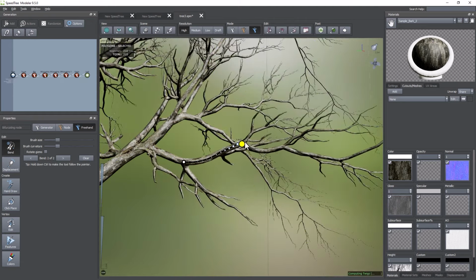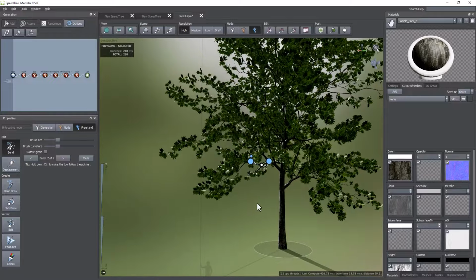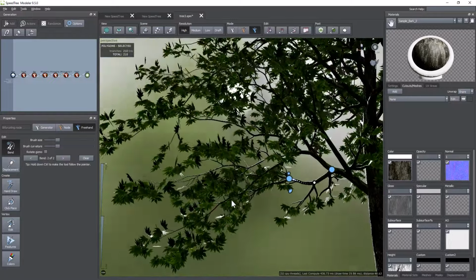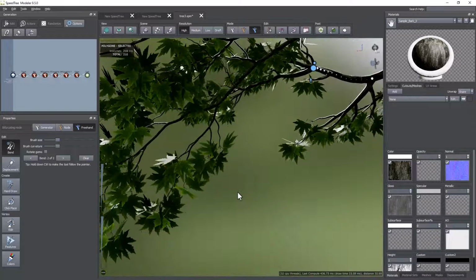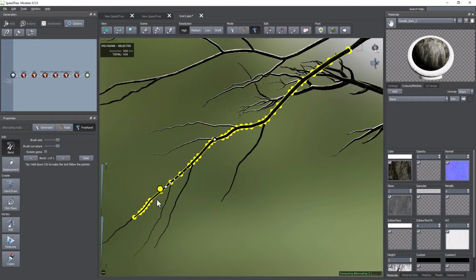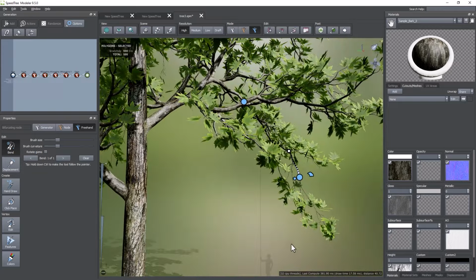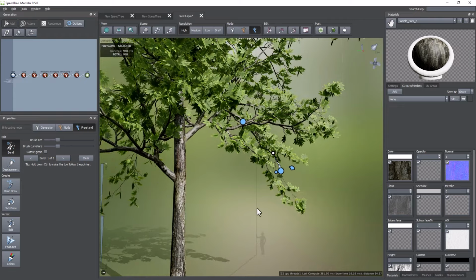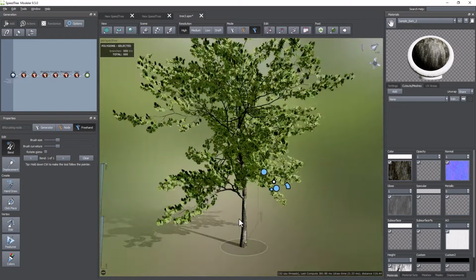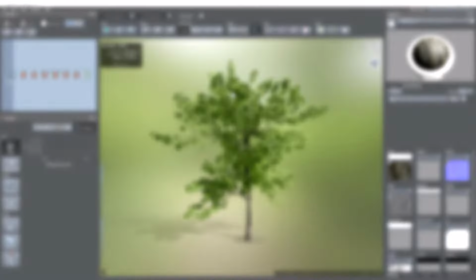How cool is that? It's just incredible how easily you can art direct a particular sort of look and get a really good result. Let's say your director says, all right, I want this branch to hang more because it would be the character in the scene. So what you do, you just bring that in and you just pull this down. And all of a sudden, this particular bit is standing out. Maybe there's a character behind this particular branch. So it's incredible. This level of customizability is something that we all need, and you actually have it in here. So this mode I found very, very useful.